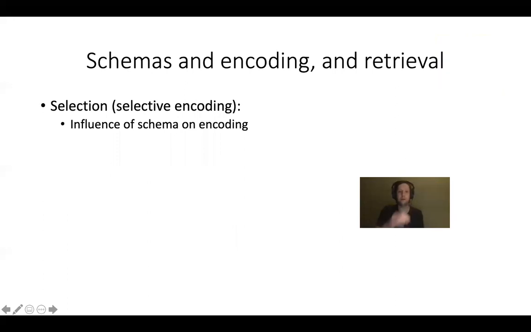Okay, so far we've talked about how schematic knowledge can get in the way of retrieval. The term now that we're going to illustrate with an example is selection. This is how schemas are really important for encoding. When you have a schema for encoding, it makes it easier to understand information that you are reading or hearing compared to if you don't have a schema when you are reading that same information. So we'll illustrate this to make it much more concrete. It's the idea of selection once again.